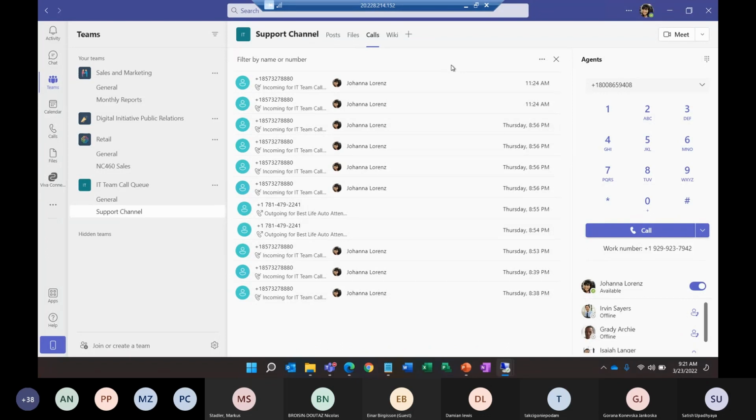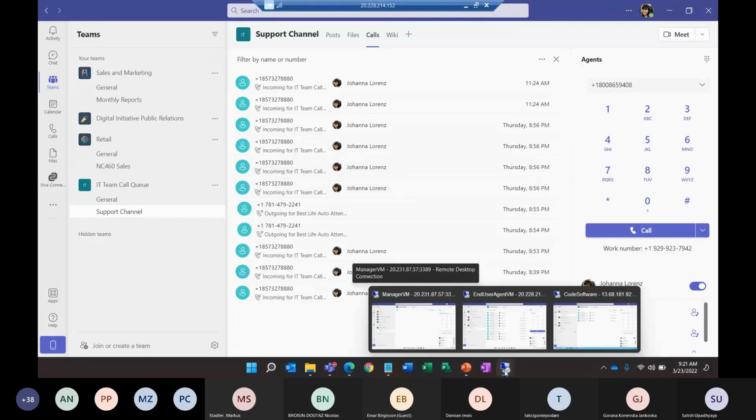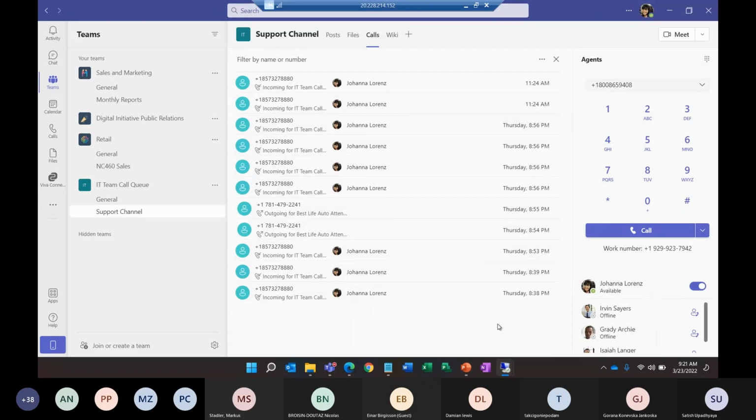One week ago, Microsoft announced the reporting capability of auto attendant and call queue, so we can always utilize the auto attendant and call queue reporting for this feature functionality.